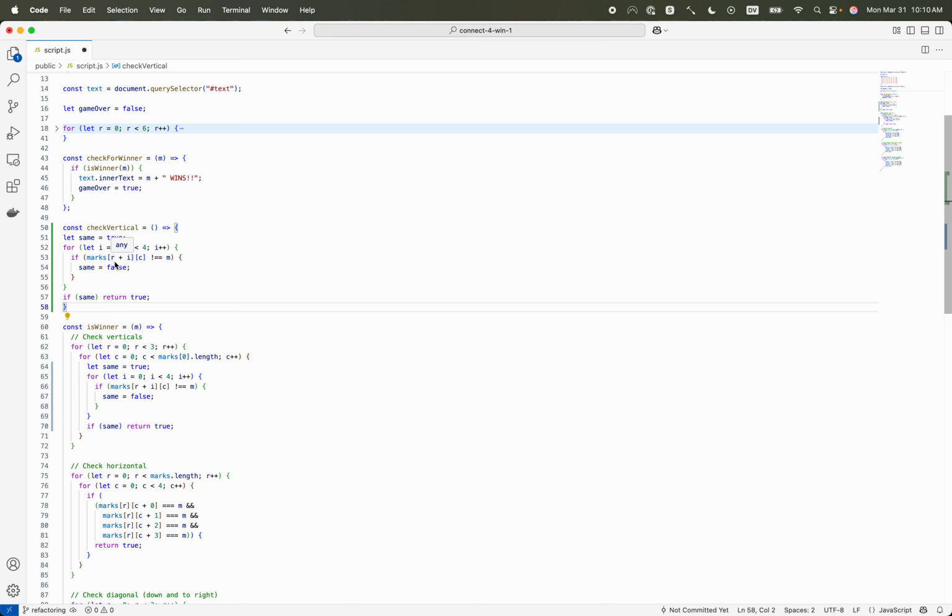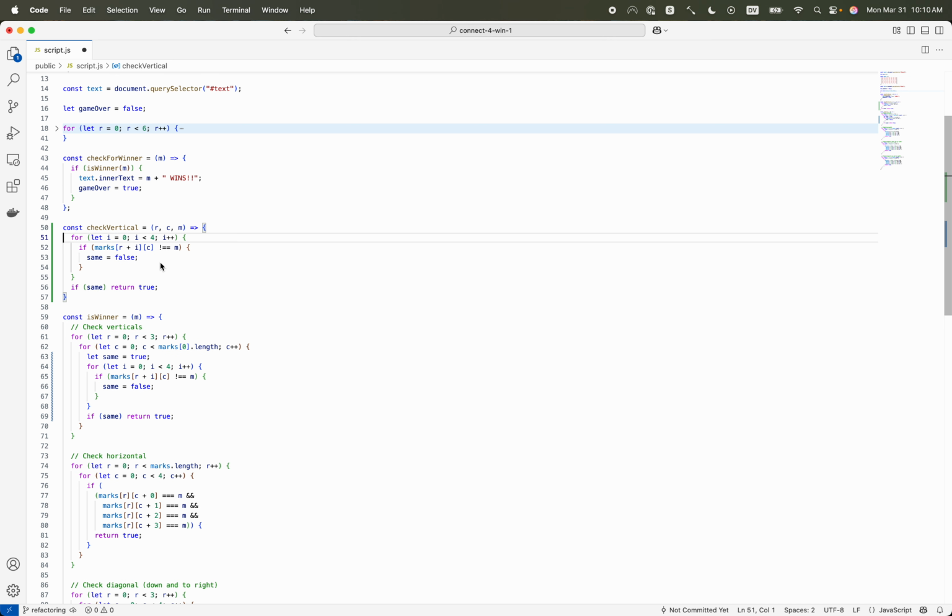And now I need to look at all the variables that it references. It's got references R and C because those are coming from these loop variables. And marks is global. And the other variables are all declared inside here. So we can make that, and M, the mark itself. So we're going to take R, C, and M as arguments. Reformat that, see that that gets indented. So far this is basically the same, but now we can make things a little bit simpler because this function is only checking one R, C, and M. We can get rid of this variable.